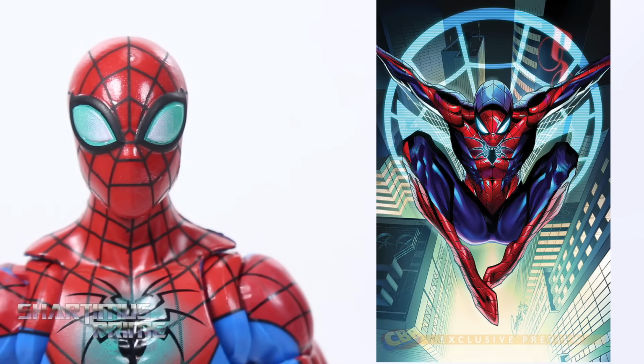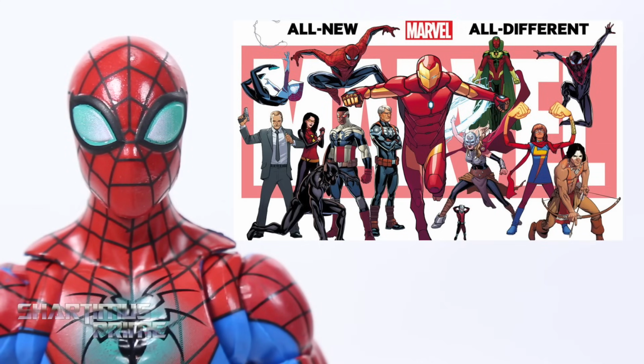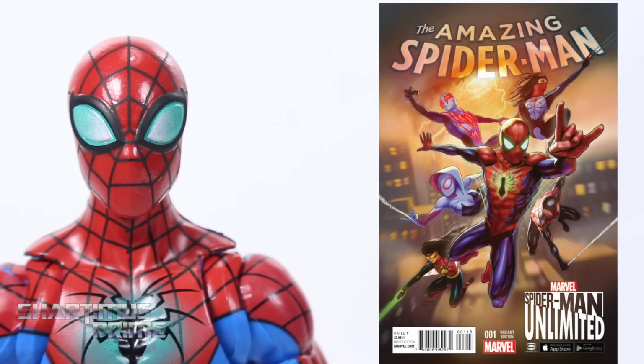So he has different kinds of webbing and stuff like that, which is kind of neat, and it's voice activated, which I thought was kind of cool. And another good thing about having this figure is that this is the modern look for Spider-Man right now. So we have a lot of other figures like Silk and the new Spider-Man 2099 and a lot of other Spider-Verse figures that you can use with this all new Spider-Man.